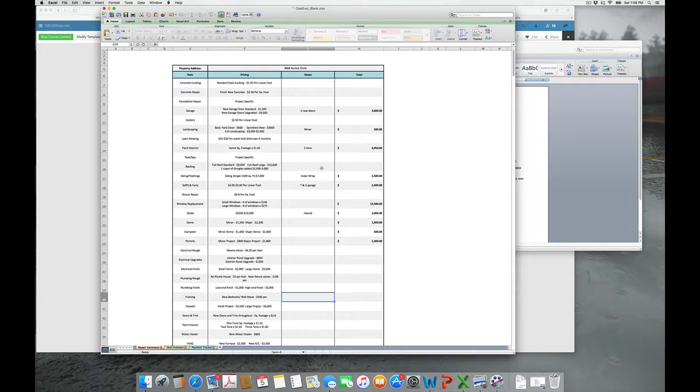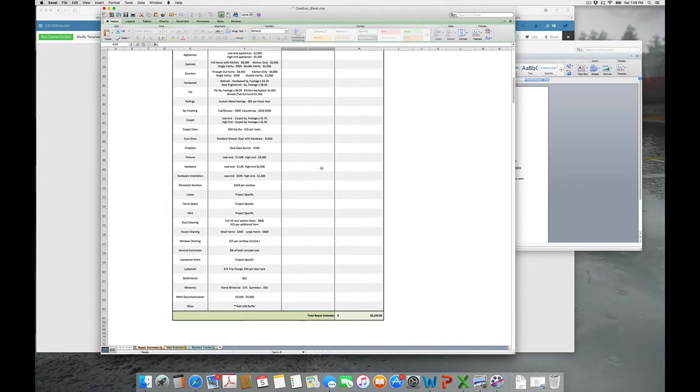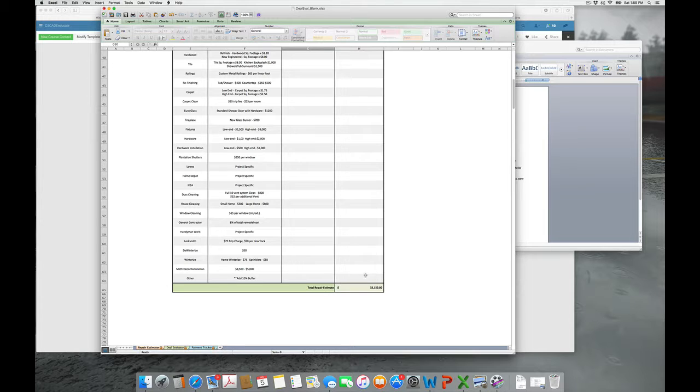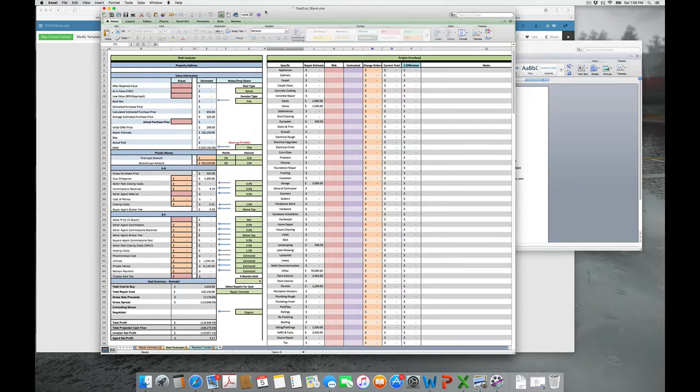I won't fill the whole thing out for the sake of the time of the video, but we get down here and we want to get that number. I always like to add a 10% buffer too. So I can figure out what the total is, and then I add my buffer in. But I'm just going to throw a number in here so we can keep the video going. Then you can jump over here and use this tool, and you can put in what the purchase price you're looking at is.